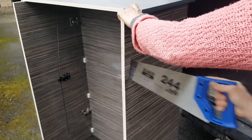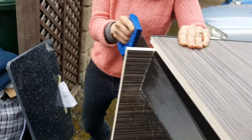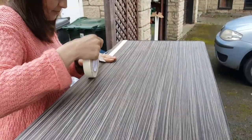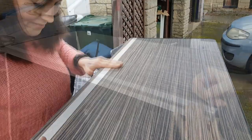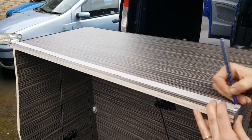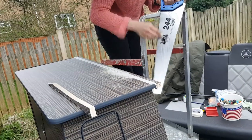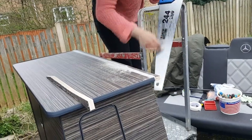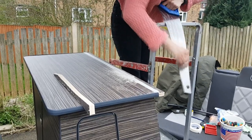We did that on the opposite side as well, and then I carefully hand sawed it to remove the excess. When it came to the top, where the stripes were going in the same direction, I needed to use some masking tape and then drew a much more visible line using something straight — this was actually a curtain rail. A little tip my dad gave me was, if the saw is really stiff to use, just rub it with some candle wax, although I'm sure a bar of soap would work as well.